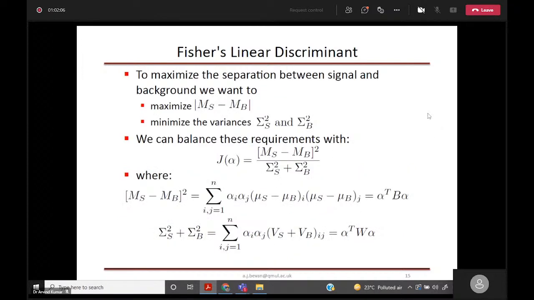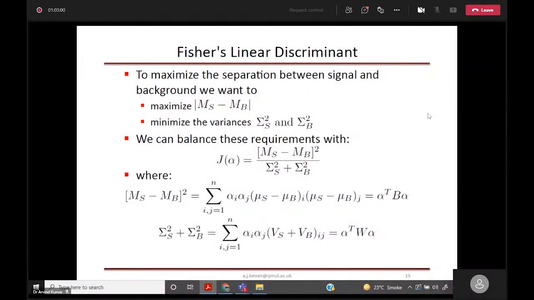Yes, so this is how we want to combine. What you see as J alpha is like the figure of merit, signal sensitivity, that we used in simple cut-and-count analysis. Here, in this multidimensional analysis, Fisher discriminant analysis, you combine everything linearly, parameterize it, and optimize on alpha. There is a two-component hypothesis here, S and B, signal and background. I want the mean separation between them to be maximum, therefore the difference, and we take the square because it could be both positive and negative. We take the square so that it is always positive definite. That goes to the numerator because that is what you want to maximize.